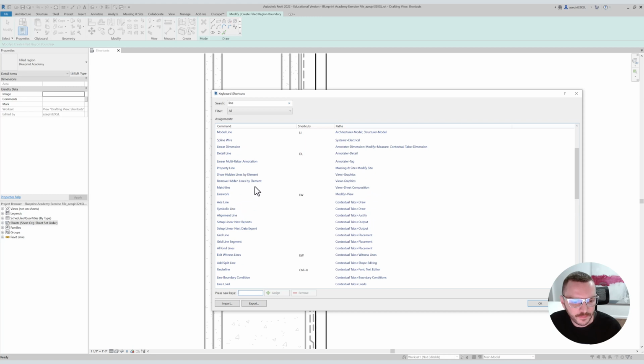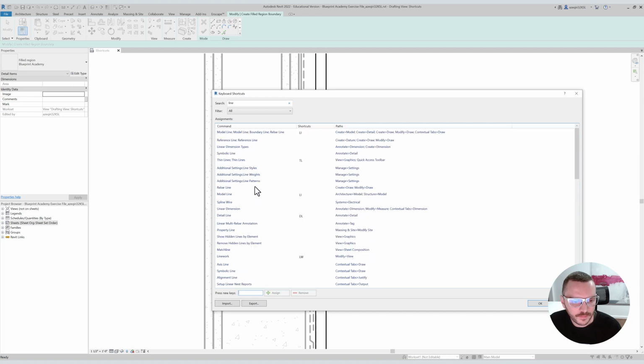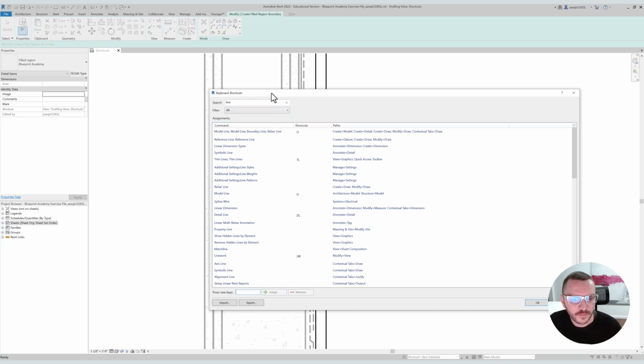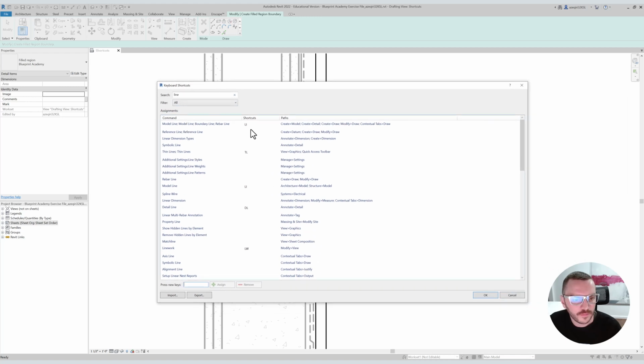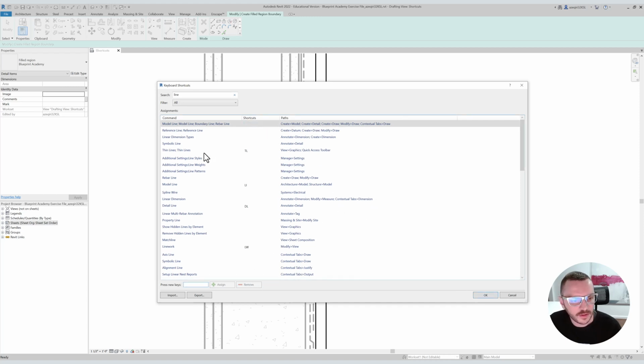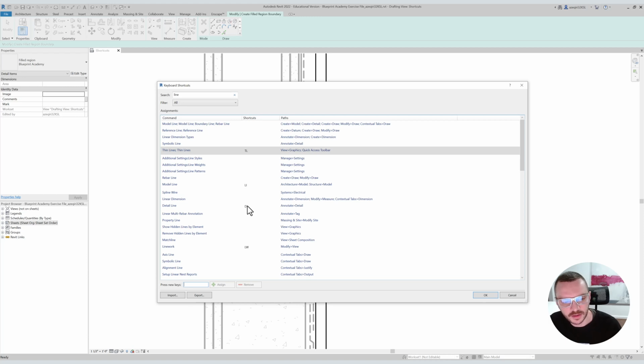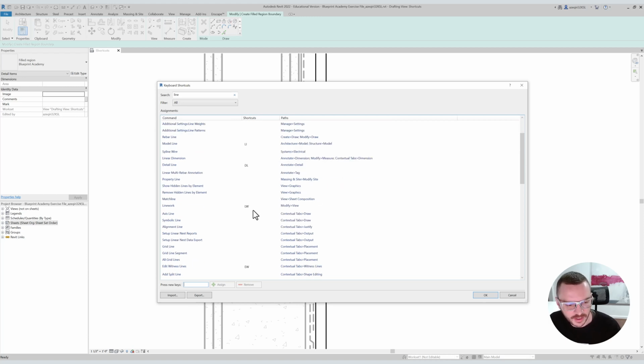No. Yeah, I don't need this, so we can remove that. Okay, cool. That's it. See, we have detail line, we have model line, line work. I think these are default, just FYI, model line and detail line, but check as you go.